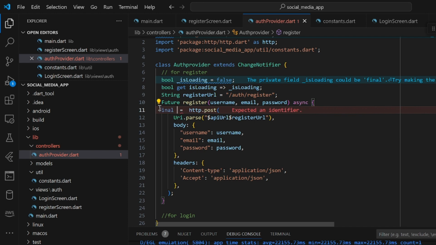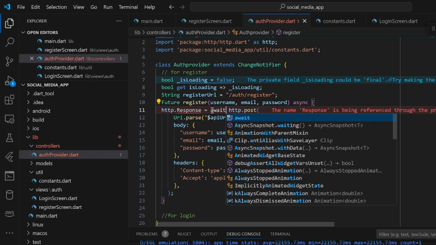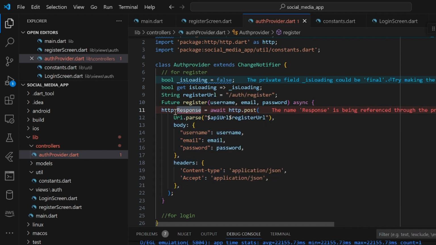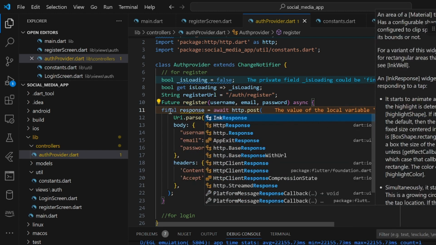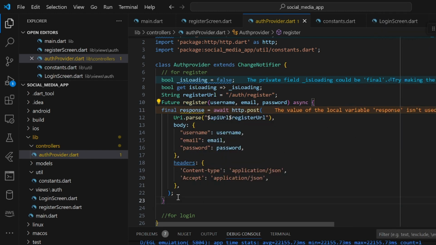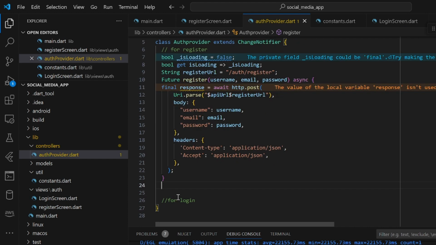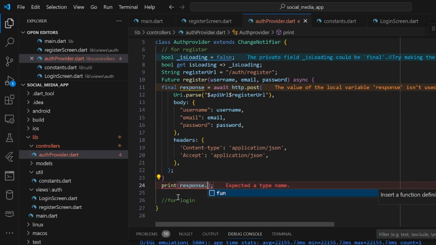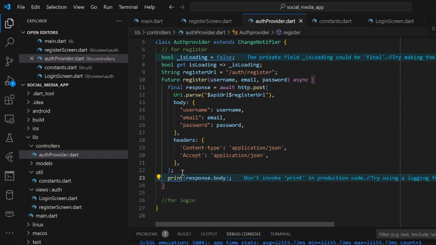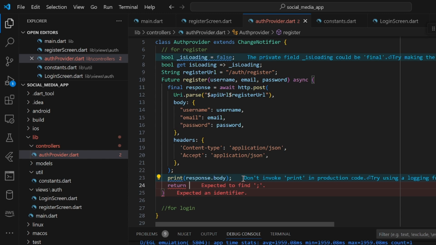Final. Sorry, await. Okay. That's a final response. So what we can do, we can come here and say print response.body. Sorry, this should be inside print response.body, but then we need to return our response.